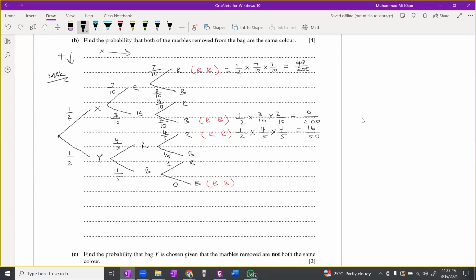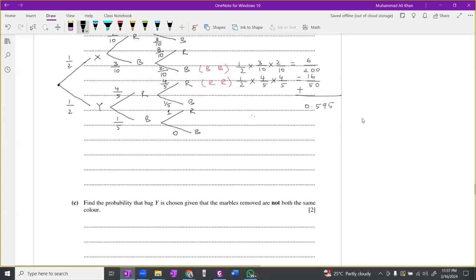And now here in the last, यहां से तो ब्लू ब्लू पॉसिबल ही नहीं है तो इसको हमने रिमूव कर दिया। We just have these 3 things. Find the probability. Therefore the final probability is the sum of all the probabilities, and the sum of all the probabilities according to your calculator is 0.595, summation of all the probabilities of the same color.